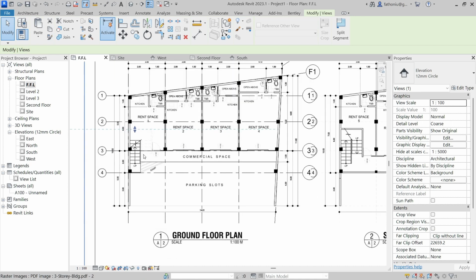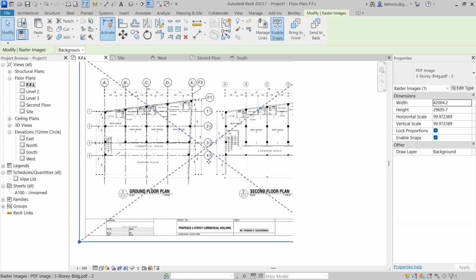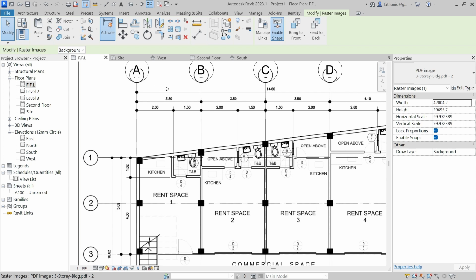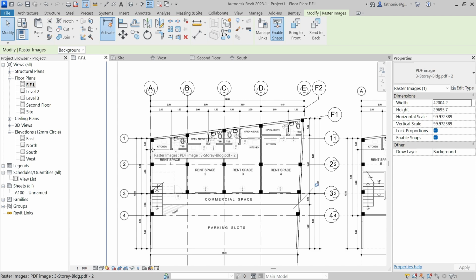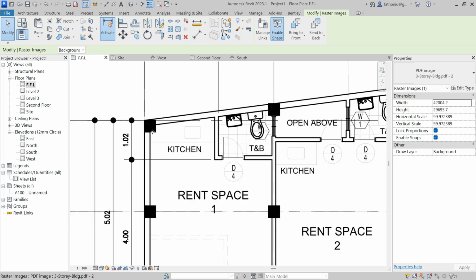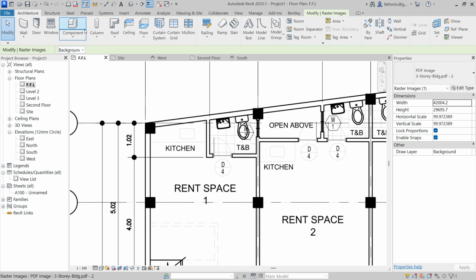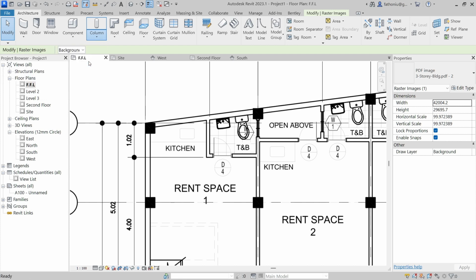And then we start to create our model. What's the line here? Escape, and then we pin it. Okay, so the grid already created, and then we can start to create our structure here, column. But in this case, we create the architectural model. So then we go to architectural and then go to column and then select the architectural column.